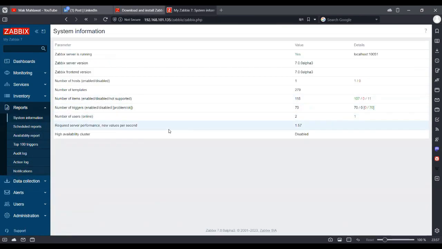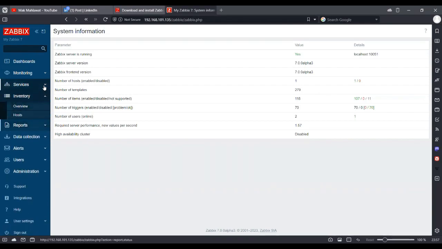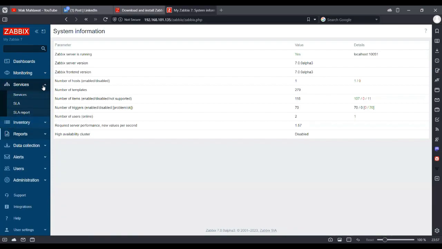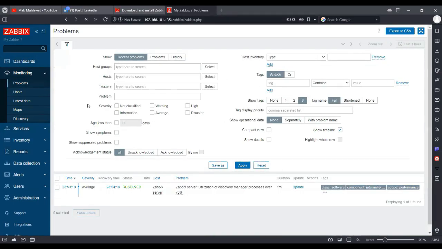Let's see the system information. Okay, Zabbix server version 7.0. Let's see inventory. Let's see the services, monitoring. Let's see the problems page.